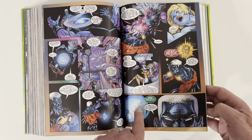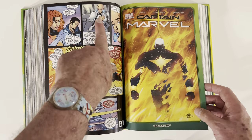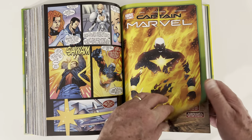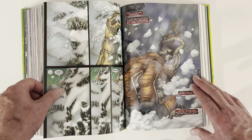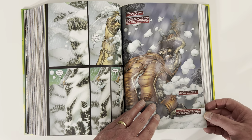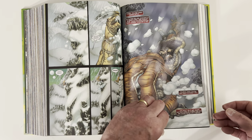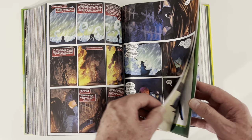Okay, so Moondragon plays a big part in this. That's cool, because I've always dug her. I don't think I have an action figure of her, though. That looks cool. Oh, what a goose I am.